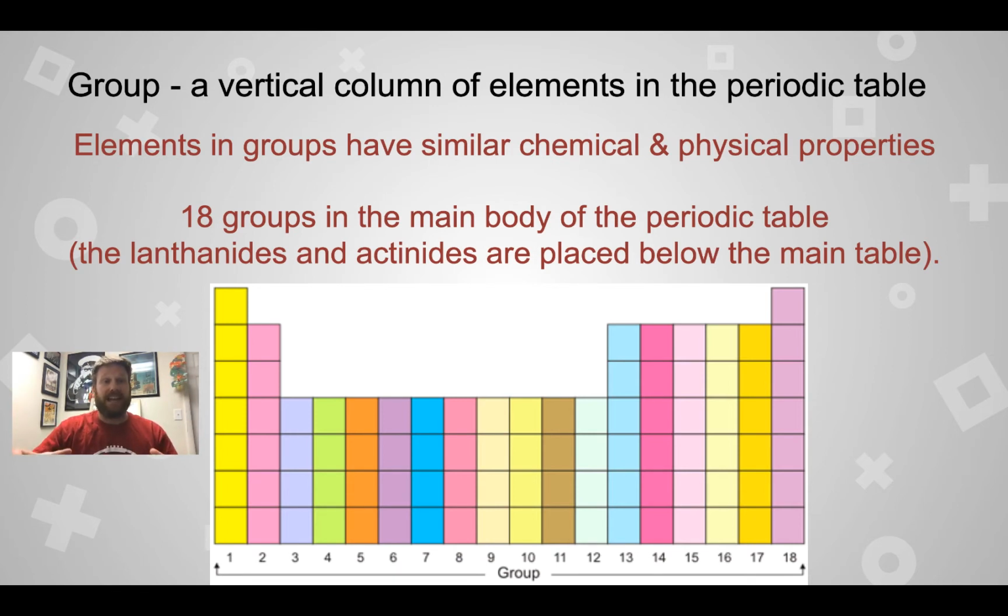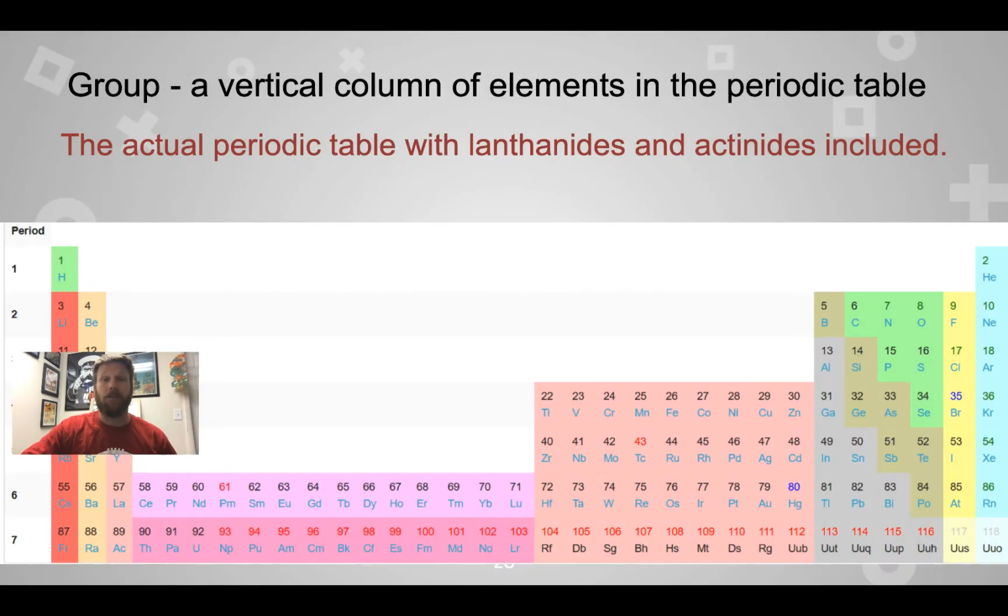We always take the lanthanides and actinides and put those below the main periodic table. The reason for that being, if we included them into the periodic table it would be huge. It doesn't fit well on a poster. It doesn't go well in a book. We don't use those elements in everyday life very often. So we take that block, the lanthanides and actinides, and we just remove them from the periodic table. Makes it a lot easier to put on a chart in your room.